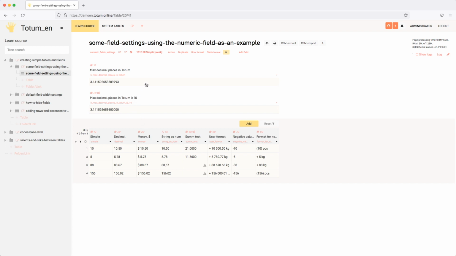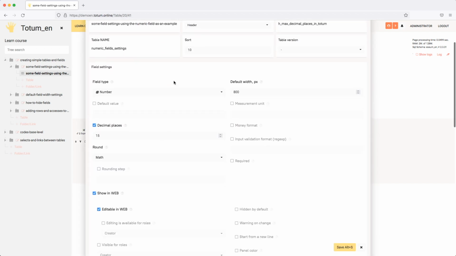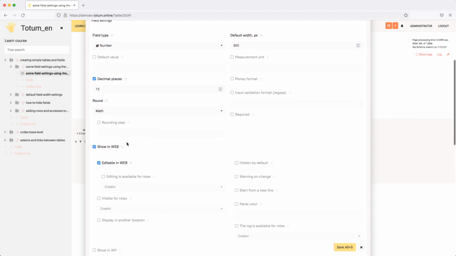The most basic numeric field setting is the number of decimal places. Where is this set up? We are talking about these settings. Here it is, the number of decimal places. When the parameter is enabled, there is a check mark and a value entered here. If the checkbox is unchecked and a value is entered, this parameter is inactive. That is, not just a value must be entered, but also a checkmark for enabling.